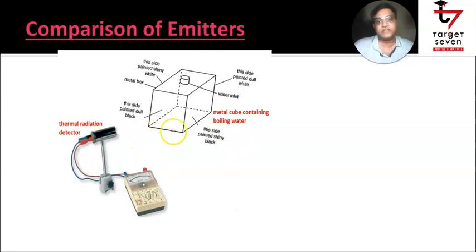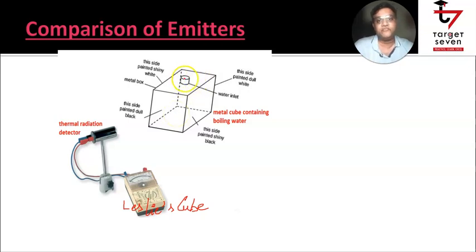In the case of emitters, there is a particular device called Leslie's cube. Kindly do some research on what a Leslie's cube is, and you will get to know that it is a six-faced cube having the same surface area. Since it is a cube, all the sides will be the same, so all six sides have the same surface area. This is in fact a cube which is hollow from within.